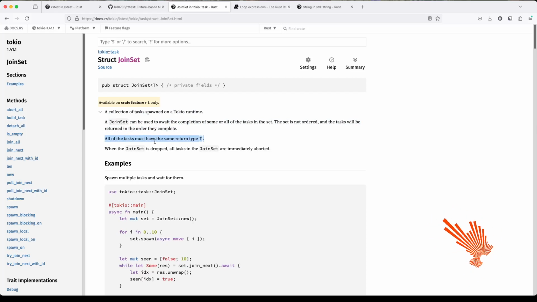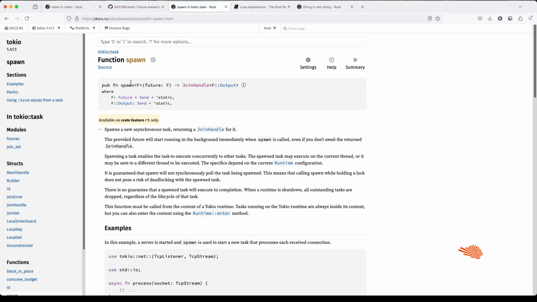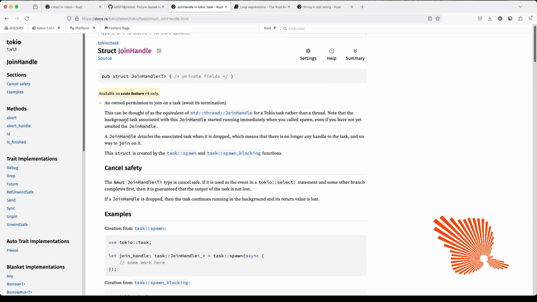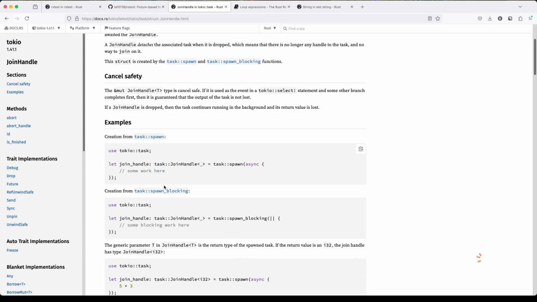So we might need to not use a join set. We could use something else. When we do a task spawn, we'll get a join handle, and we could just poll to see, toss these all into some collection like a futures unordered, and then see if there's anything that needs to be returned.